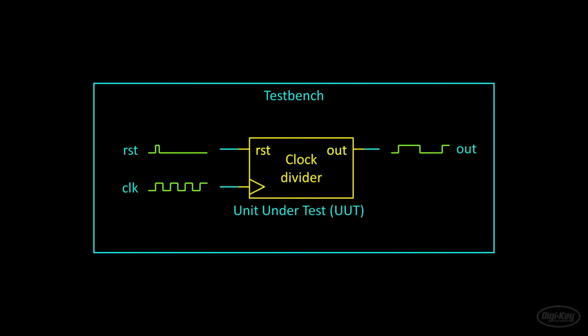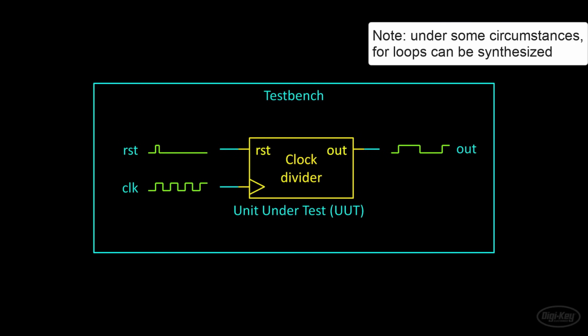Note that for the test bench, we have access to parts of Verilog that do not necessarily need to be synthesizable. For example, we can use delays and for loops that help us create waveforms. However, a synthesis tool would not know what to do with those commands as they're not intended to be translated to actual hardware on the FPGA.